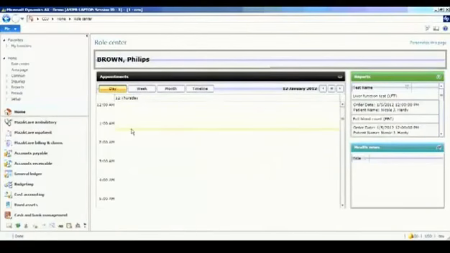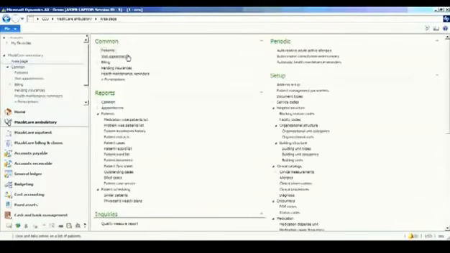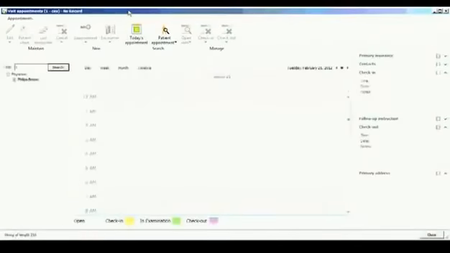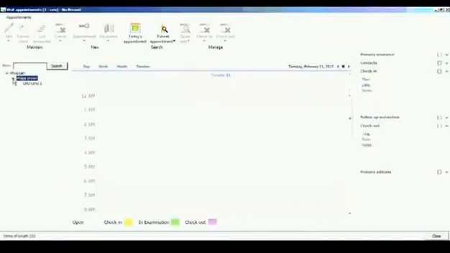So to show you the way the patient intake process works, we're going to be jumping around from role to role. We're going to start not with the doctor, but we're actually going to start with the receptionist, who's going to schedule patient appointments for the day. So we'll jump into MazikCare Ambulatory, and we're going to select Visit Appointments because this is really what her area is going to be primarily concerned with.